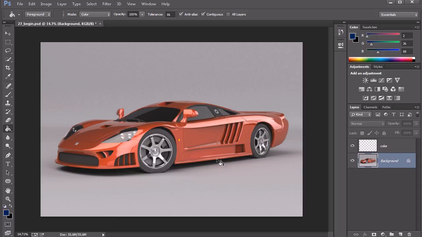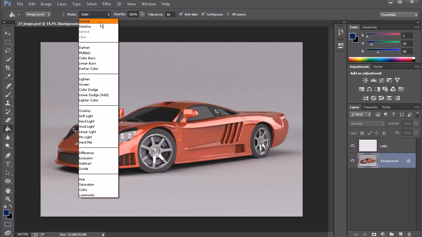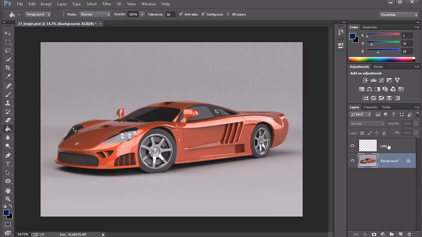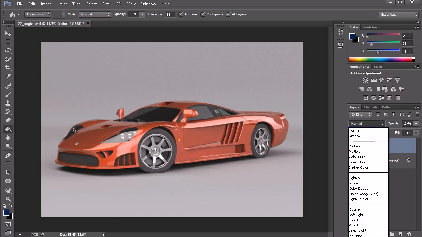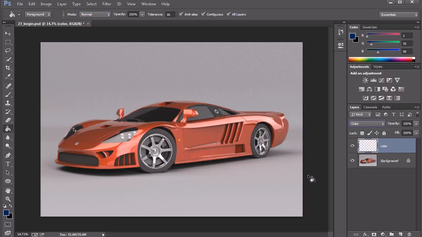So let's go ahead and think about another way that we might be able to accomplish the same thing using a non-destructive workflow. Well, we'll go ahead and switch our blend mode back to normal and jump over here to our color layer. And that's where maybe this option right here comes into play. So if we were to select this particular option and instead change the blend mode of this new layer to color, just like so, we can get the exact same result. So I'm just going to go ahead and click on that door right there. And you can see here, it looks exactly the same.